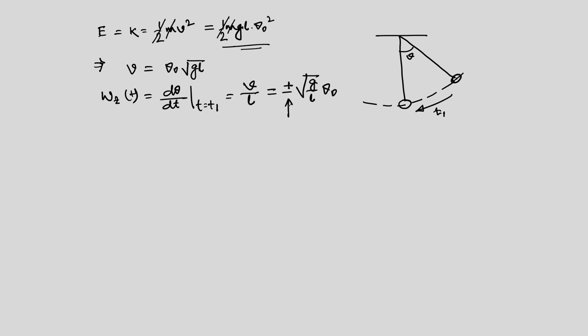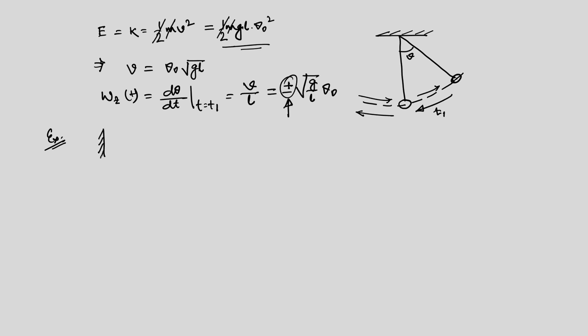Why is there a plus minus? The reason is the bob moves both ways. So, it will go this way and then finally again come back. So, the direction obviously changes from positive to negative and then negative to positive, and that is the reason we have this plus minus sign. Now, in this example what we have used is the energy principle, and then using that we have derived the equation of motion. So, let us take a different example and see how we can utilize this information.